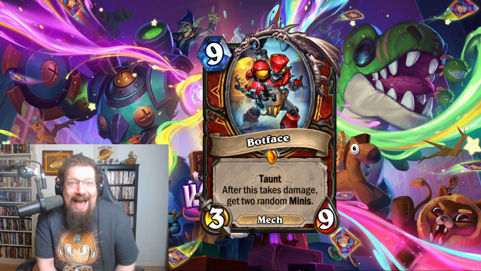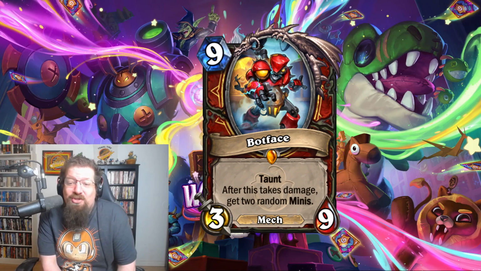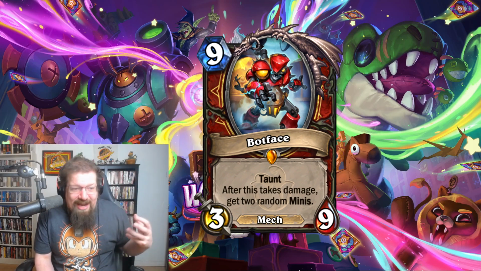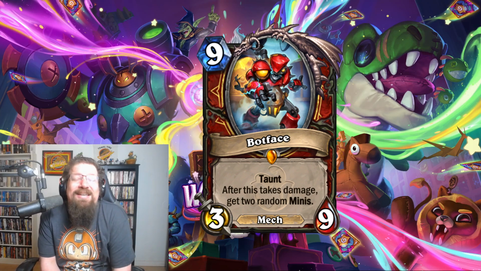We don't know all of them yet. We only know the neutrals and a couple of other ones. But hey, that could be a lot of value. If this takes more damage on top of that, you get even more. You can bring those back with Geppetto. You can also just hand buff this as a taunt minion. You can copy it with the new spell. And you can bring it back with Inventor Boom and get it to attack. Is it good? I have no idea.